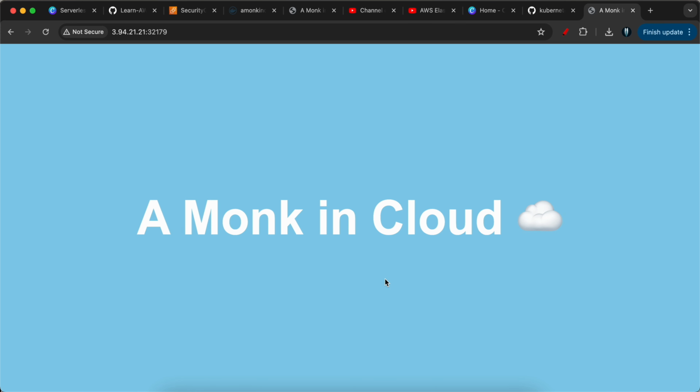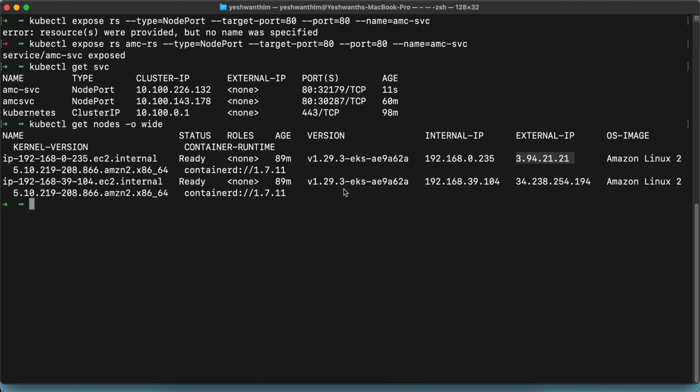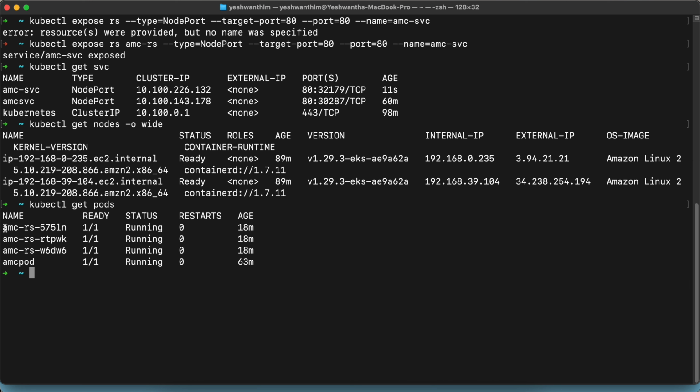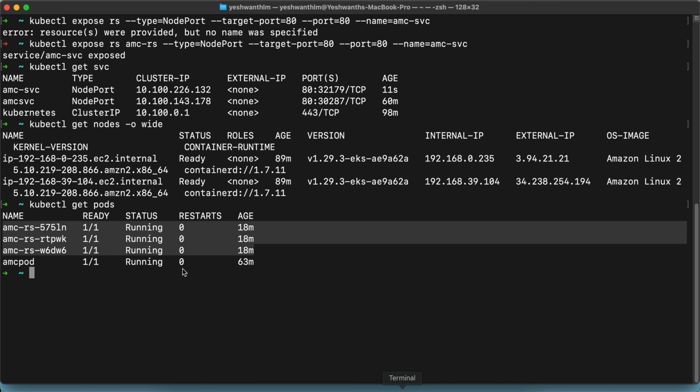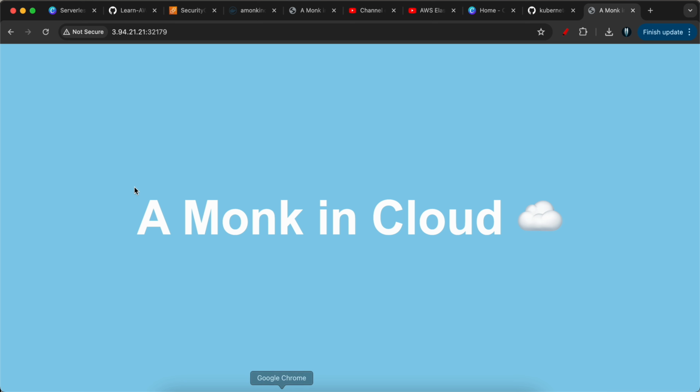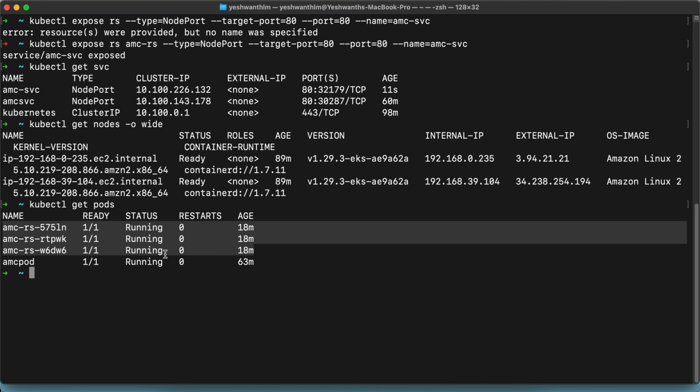Now there is one thing you need to understand. Let's go ahead and run kubectl get pods. As part of the replica set, we have 3 pods created, right? So understand this: when we are accessing the application, we might get this application delivered from either of these pods. We can get a response from any of these pods that you are running. I hope that is clear to you.